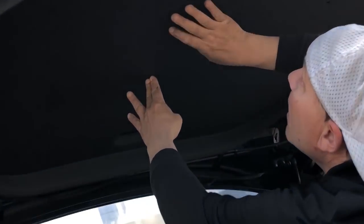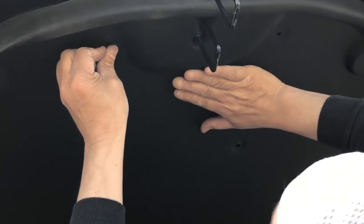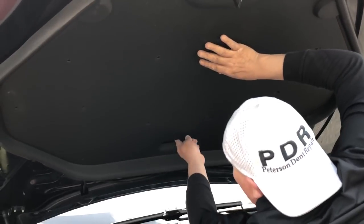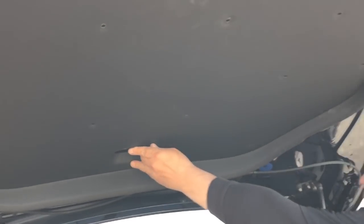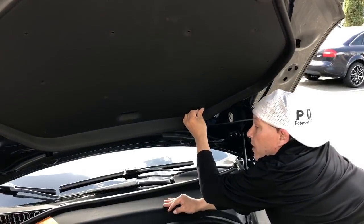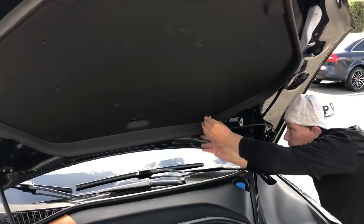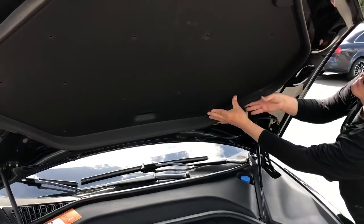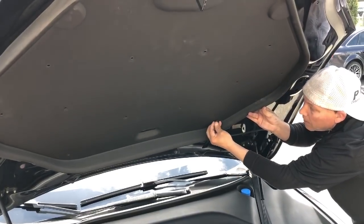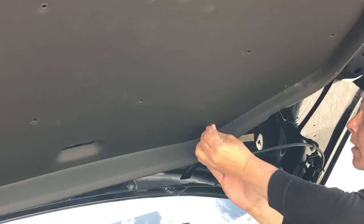Sits right up on here, and the first ones that I do are always going to be this one and the farthest one down here, which is usually this one. I'm not even leaning into the car, in case you're wondering. Looking for that hole. Making sure it's there. Where are we at here? That one in. And it's going to be right there.